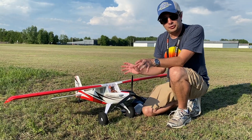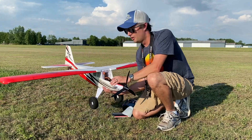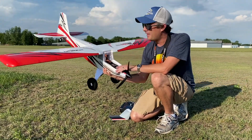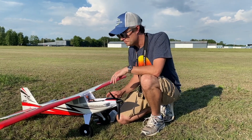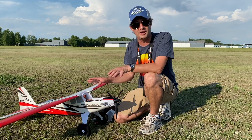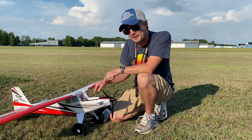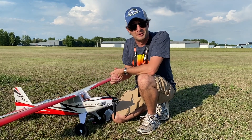We've completed the 3S flight on the new E-Flite Turbo Timber Evolution. Now we're going to try a 2200 4S battery, located about three-eighths of an inch back from the front of the bulkhead — that's where the aircraft balances at 65 millimeters from the front without slats installed. I was very happy with 3S performance, but I have a feeling it'll fly much more like a turboprop on 4S. I think the 4S is actually going to be a better fit for this turbo prop version.